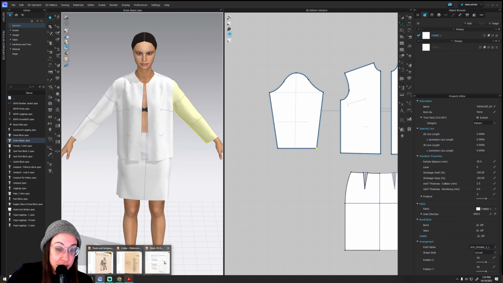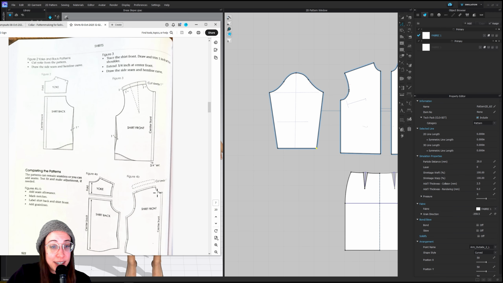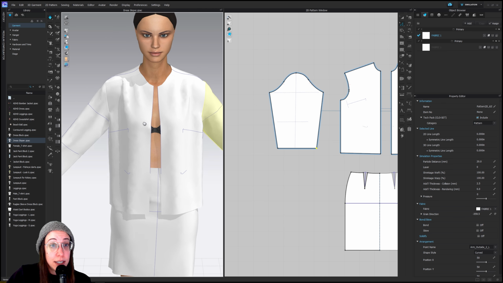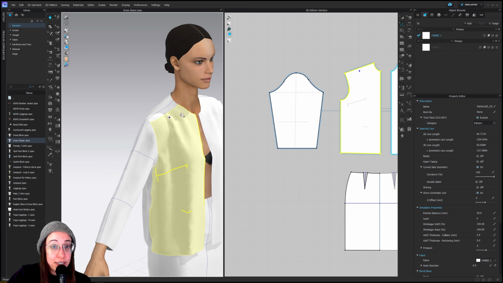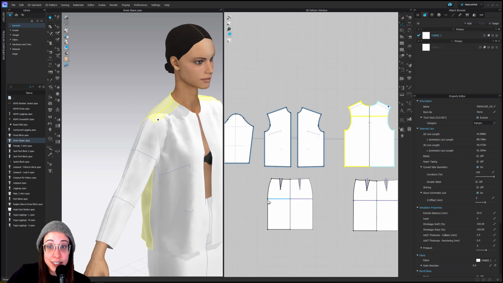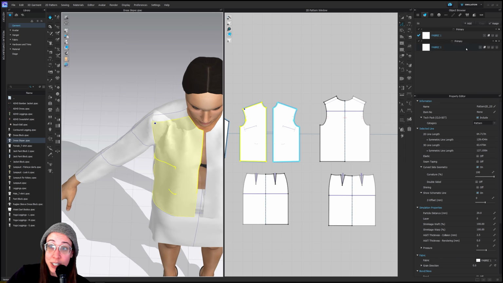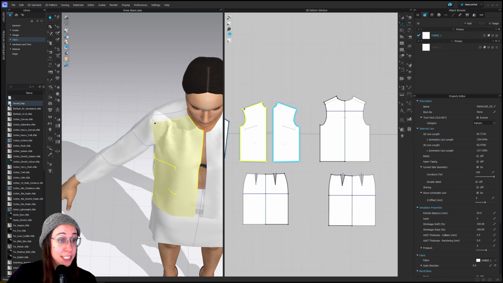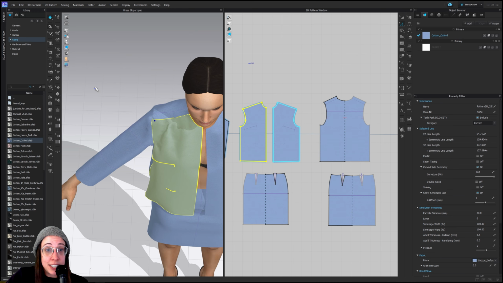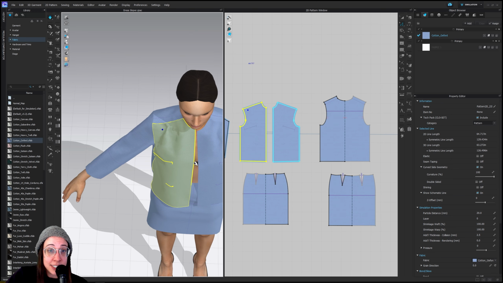So we have done all of the basic pattern manipulation. You can see it is a bit gathered on the sleeve. It's not crazy gathered though. Let's try applying a woven fabric. So we can do that under fabric, and then let's do a cotton Oxford. And I'm just going to drag that onto here. And oh yeah, that did stiffen it up.